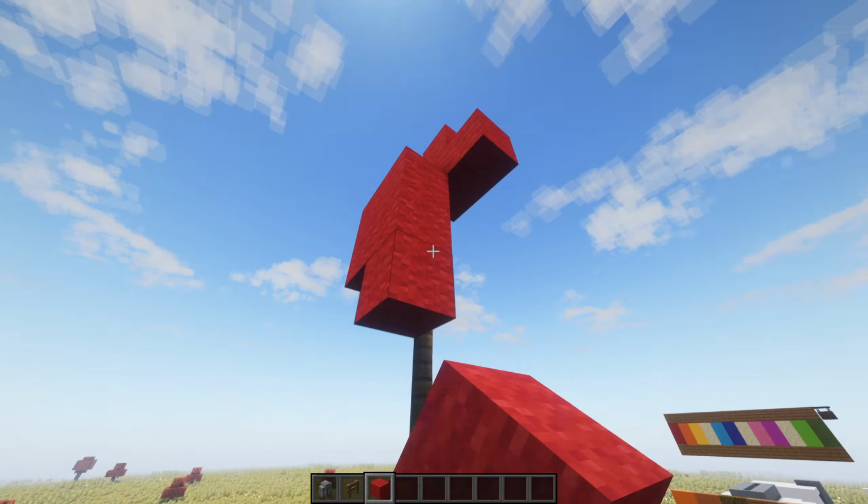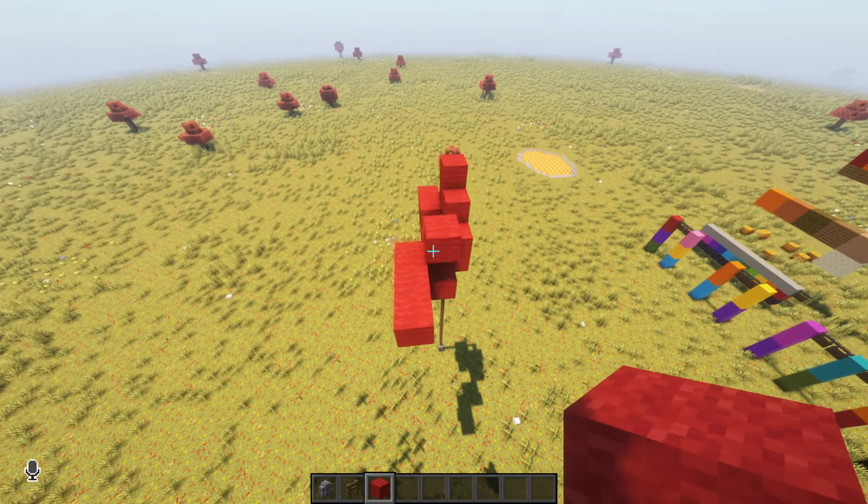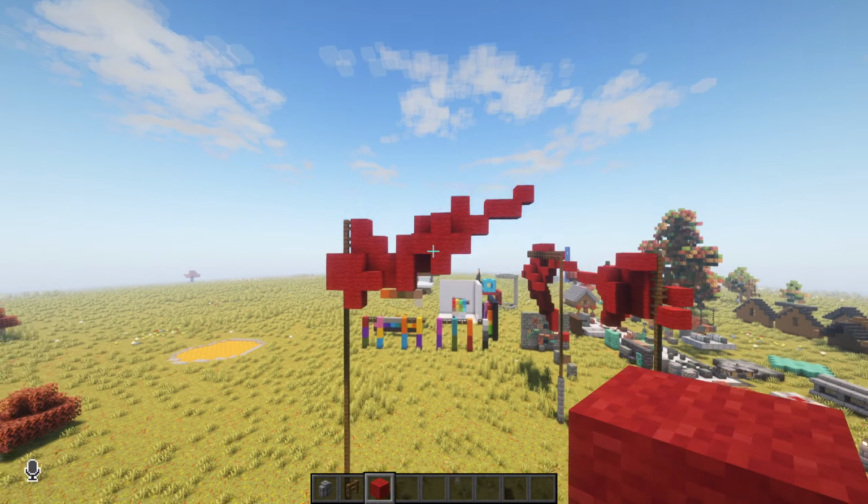And then basically what you want to do is take this base shape that you got at the front, and make it flow in and out and in and out for as long as you want the flag to go. And there's my first draft. So this is what the flag looks like at the moment. It's not too bad, however, it is a little bit awkward at some points.